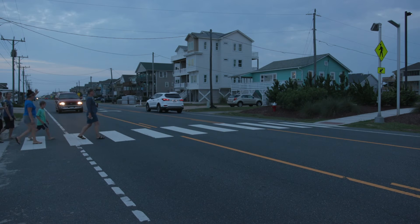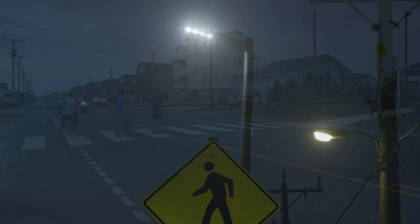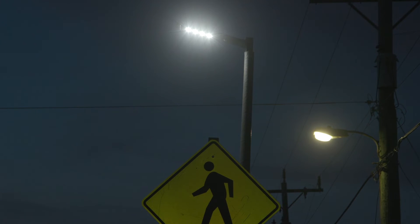Oftentimes early in the day, late in the evening, we still have visitors and citizens that like to visit our beaches. Pedestrian lighting can successfully backlight your pedestrians when in the crosswalk. The amplifying light from the crosswalk can also alert the driver that there's someone in the crosswalk, and also just provides a safe feeling for your citizens and visitors when traveling on NC-12.